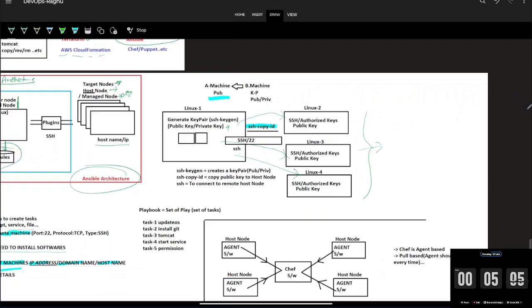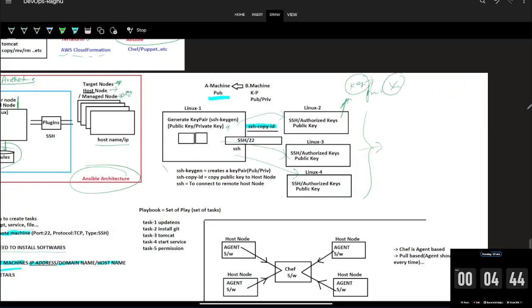For this, we need to remove the key pair authentication. We can enable password authentication in the file inside the machines.